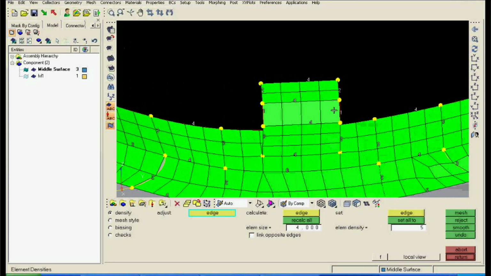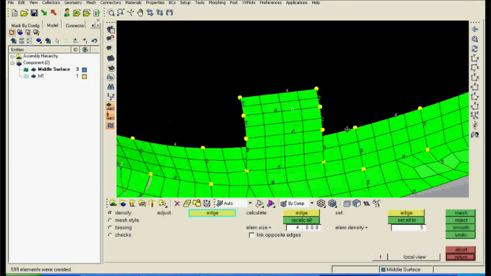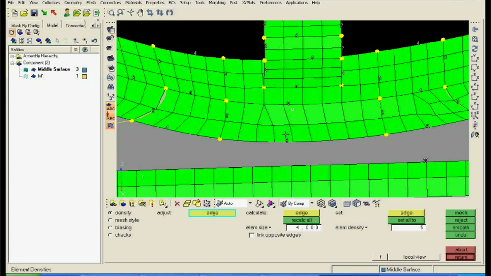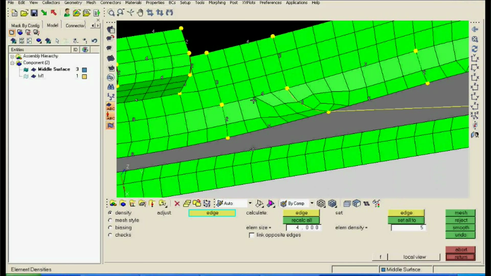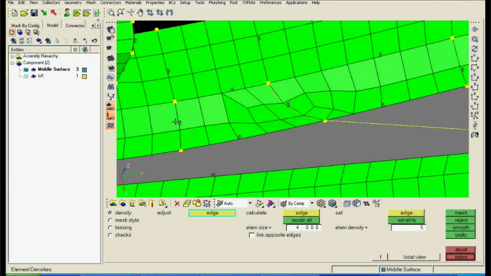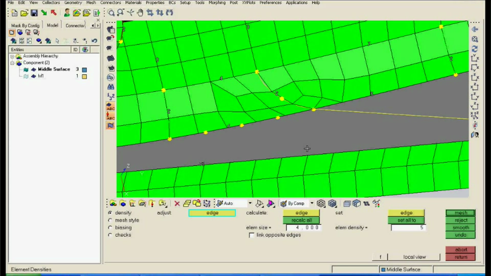Then the rest is nice. Here one triangle, to remove it I can reduce this by 1. So now it has gone. Again in this area I can see there are 3 and 2. So 2 are falling from all the sides, so I can afford to reduce this by 2. And here there are 4 4 and on this side is 5, so I will reduce this by 1. As you know, with right click you can reduce, with left click you can increase. So this is good.